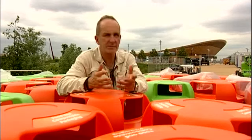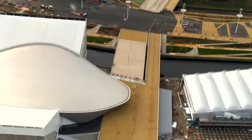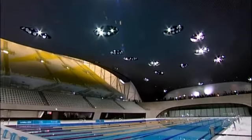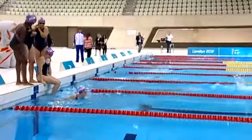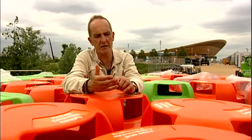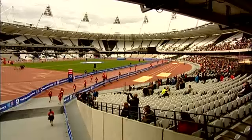As well as these buildings being the greenest Olympic buildings ever to have been constructed, and the event having this long-term community social sustainability benefit, the event itself is also going to be greener than ever before. That takes the form really in three ways: being greener in terms of food, transport, and waste.